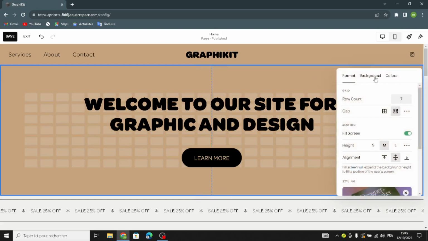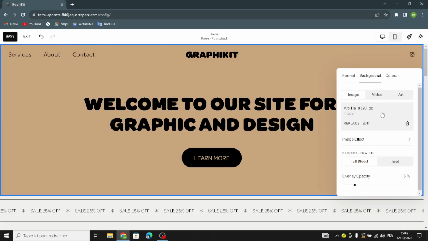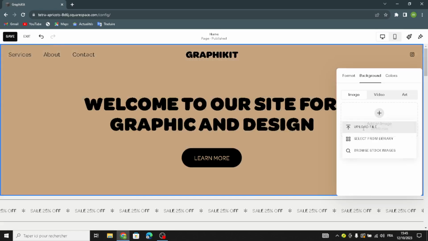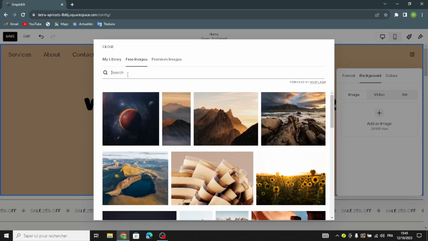Now let's move on to the background. For the background, you can select just a simple art from here, or if you want to use an image as a background, click here and go to the library and the free images, and search for graphic and design templates.